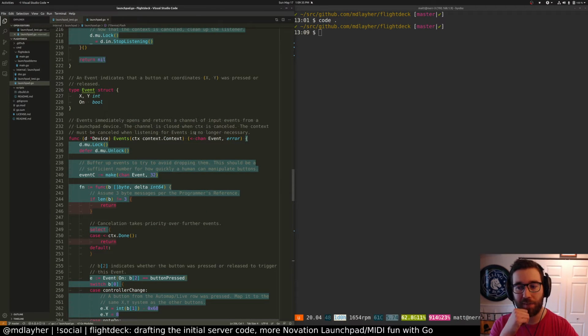I definitely will not be tagging a 1.0 for a very long time. I reserve the right to make changes because, who knows? It might turn out that some of the APIs I've built here aren't really suitable for use in the flight deck project. But I think we're on the right path.